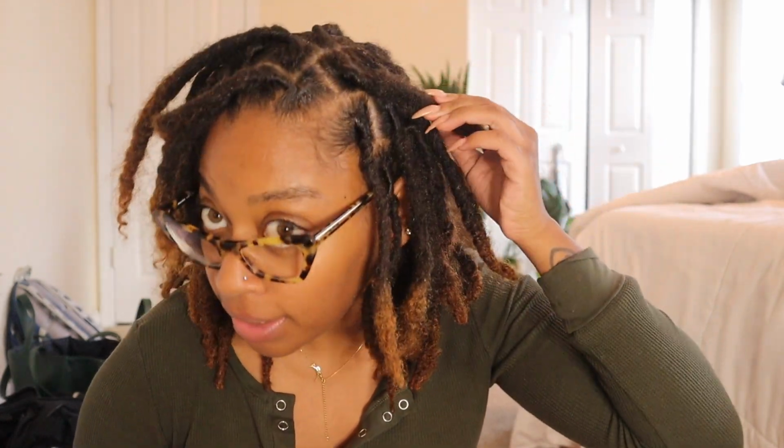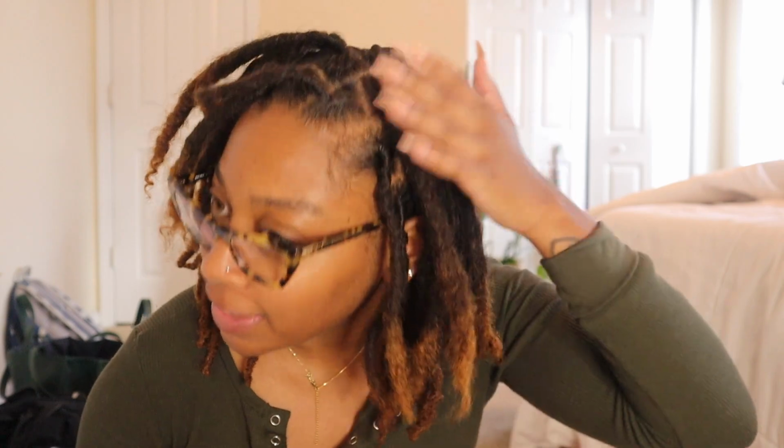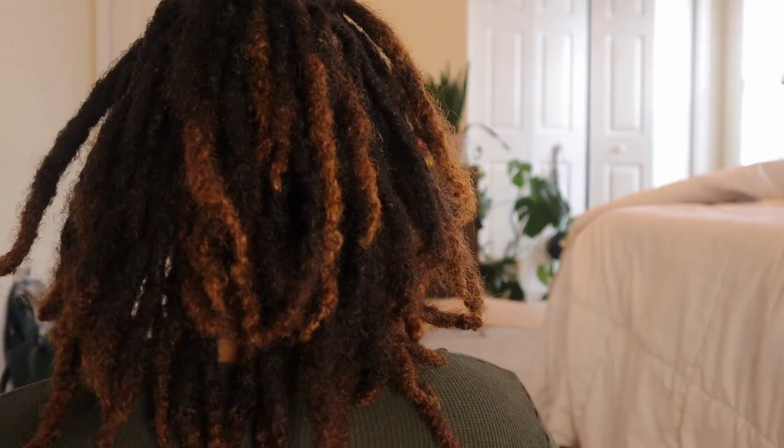Okay, the light is going in and out, so I turned on my ring light just so it'll be consistent. But this is what my hair is looking like. Not the final stage, but you see me. We crispy with it. Like I said, this is my first time. I retwisted my hair in February, but I had curls, and when you have curly locks, your retwists don't look as crispy because I wasn't focused on my parting and stuff. I was just focused on having lock curls. But this is what it's looking like. Here's what it looks like in the back.